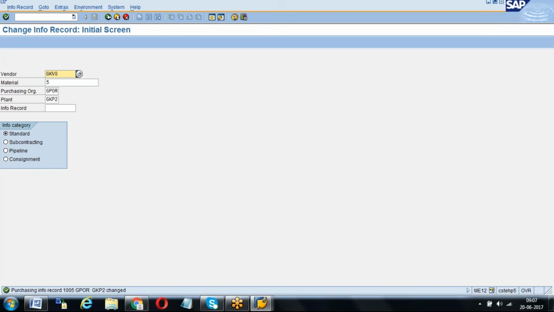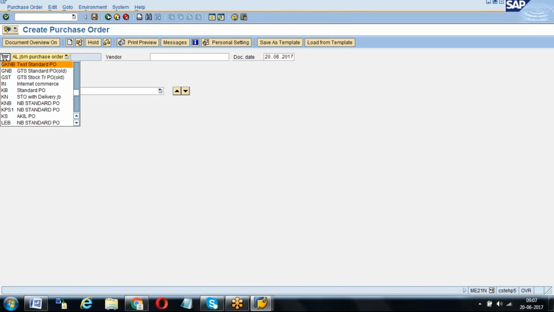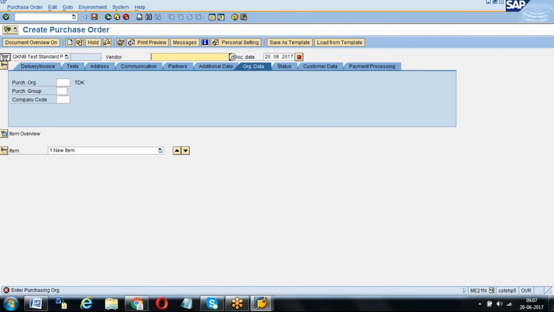Whatever copying rules are there, just now we have seen, it will control that. And I'm going to select this, and vendor is JKB8.